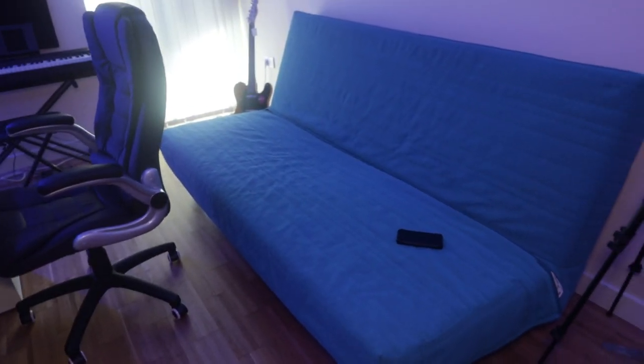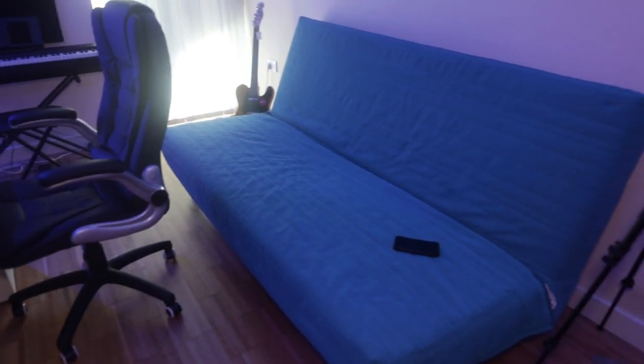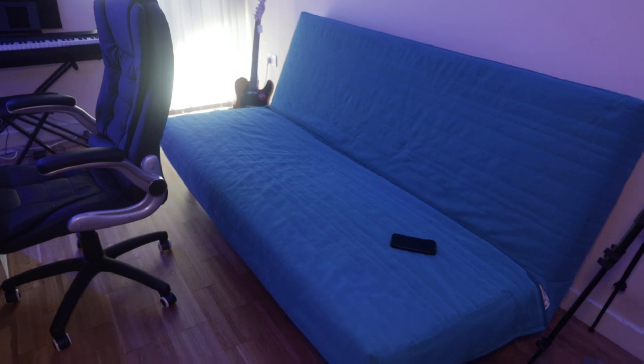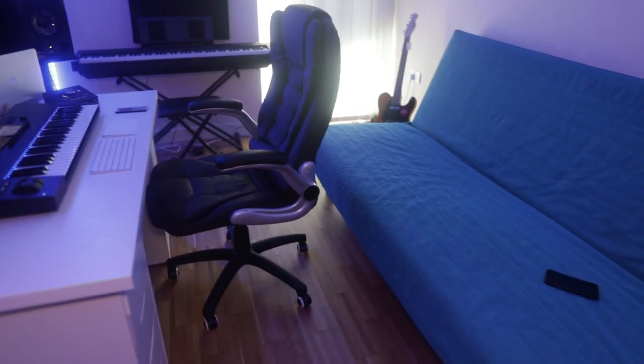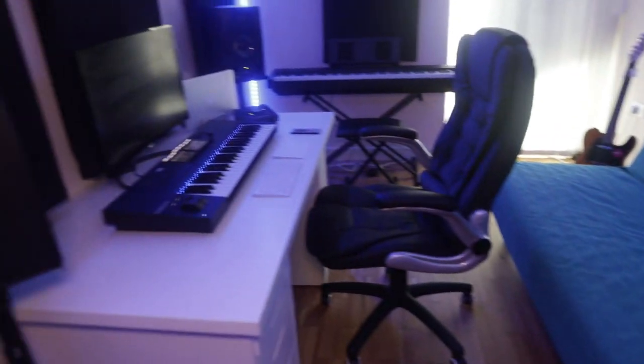On this side, we have a sofa bed from IKEA. This flips out into a full-size mattress. So if I had someone coming over, they can use this as a spare room. Or to be honest, sometimes when I need to take a break from making beats, I just have a quick nap, then I can go straight back to work.